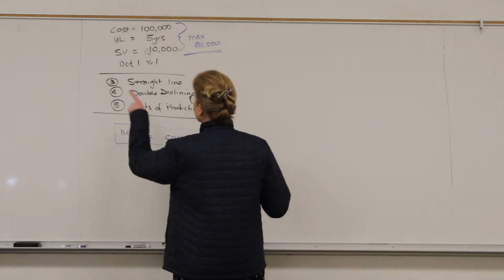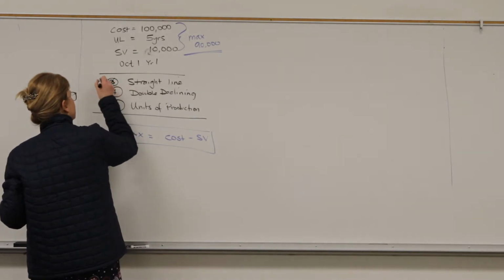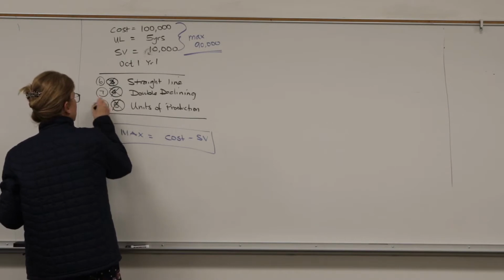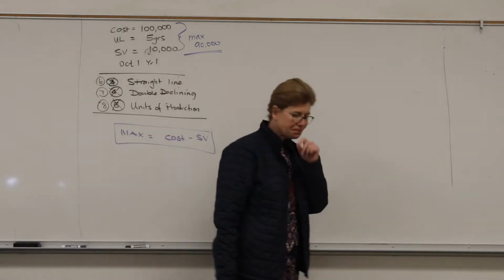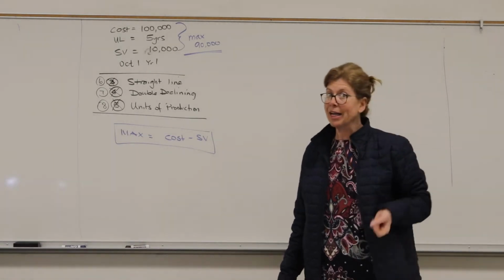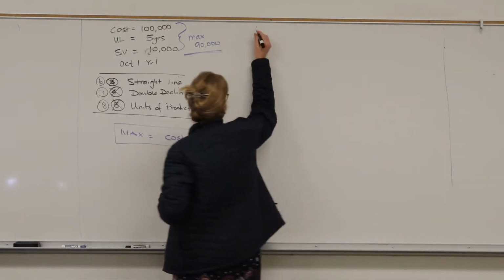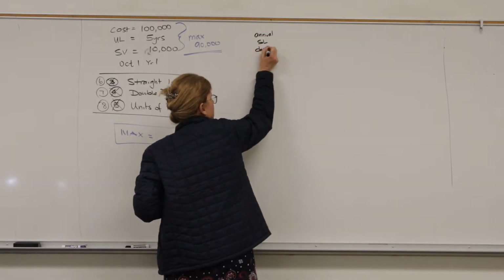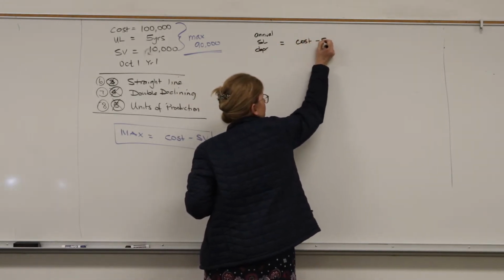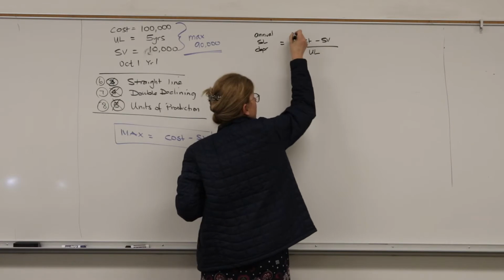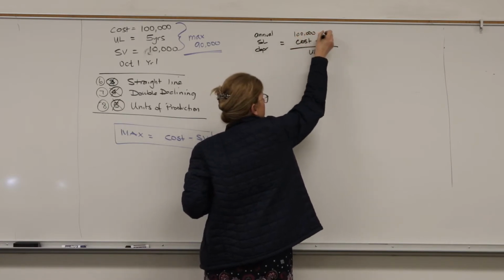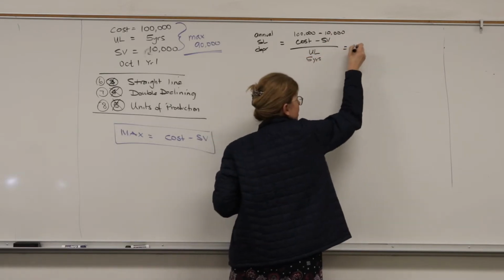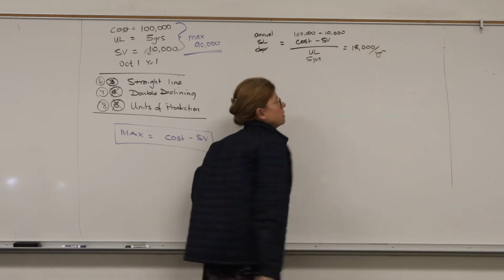Let's do it for number 6, and then 7, double declining, and 8, units of activity. Annual, and by annual I do mean 12 months. Annual depreciation using straight line, we know, is cost minus salvage value over useful life. Well, the cost hasn't changed. Salvage value hasn't changed. Useful life hasn't changed. It's still $18,000 a year.